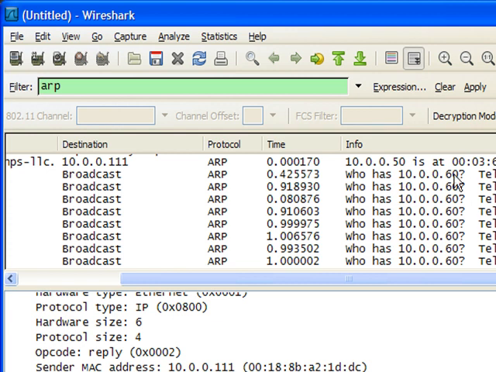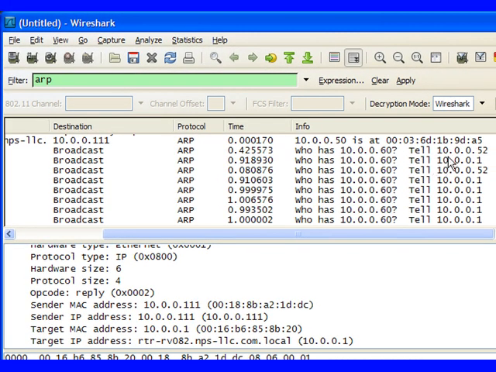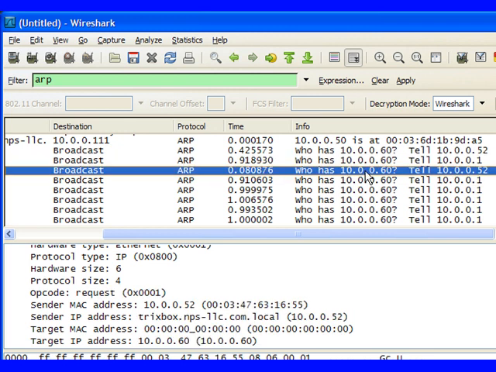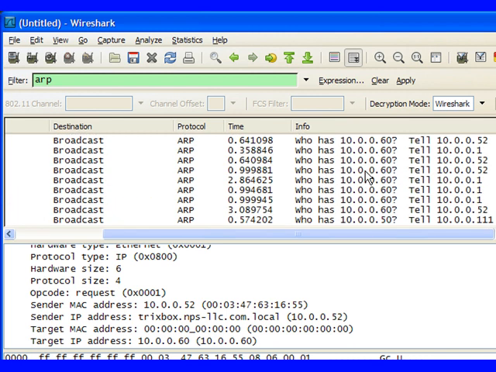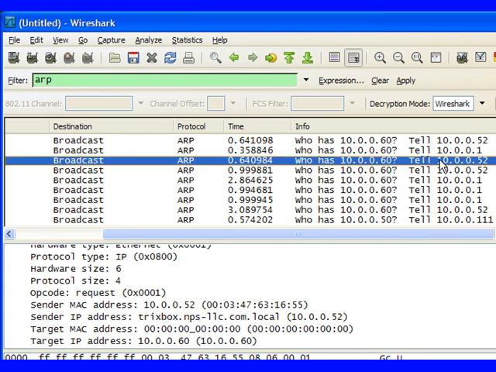So in this case, we can see that we see a number of ARPs for 10.0.0.60 from both 10.0.0.52 and 10.0.0.1. So what that is telling us is that both of these devices, .1 and .52, have data that they want to send to 10.0.0.60, but 60 isn't replying on the network. Why? Well, in this case, 60 is a device that we happen to have had on the network at one time and is now turned off. And so both these devices are looking to send packets to it. Now, .52, if we were to look at the traffic that would be going to 60, we'd see it's syslog. We had configured .52 to send syslog messages to .60, and .60 isn't on the network anymore.